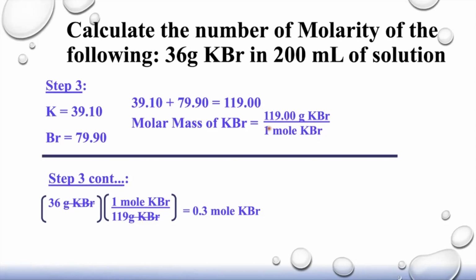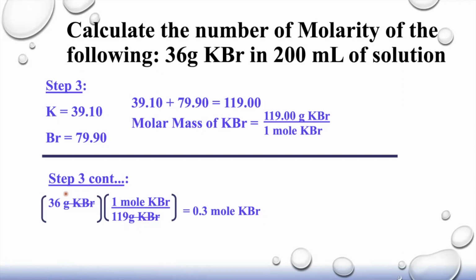From there, we're going to take this conversion factor. We know grams, 36 grams of potassium bromide. That's what we know, so that's what we put here always, because that's what we get started with. We use this conversion factor and put the grams on the bottom. Ooh, that's different. We had to flip this conversion factor in order to get the label of grams to be where we canceled.